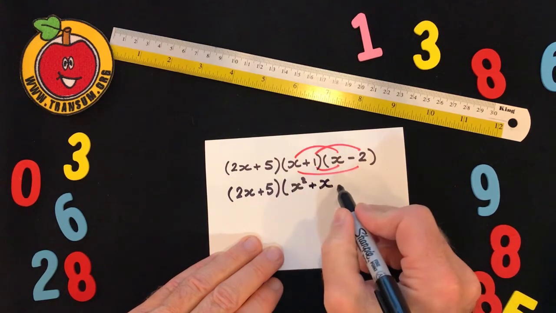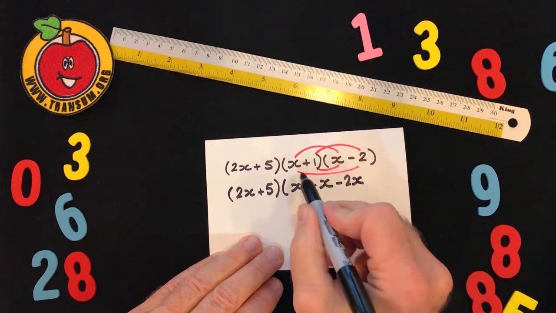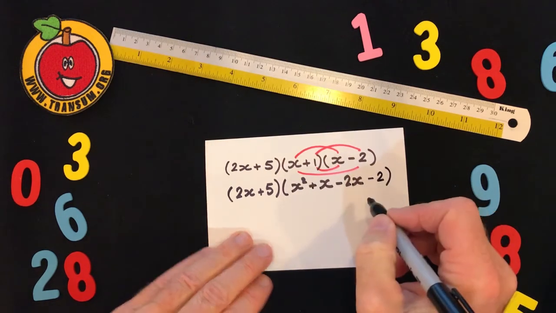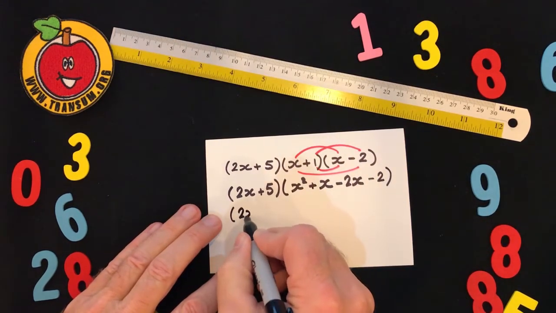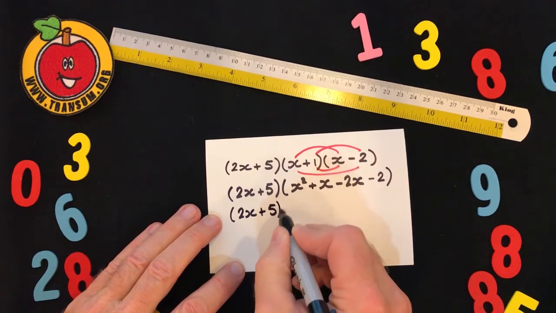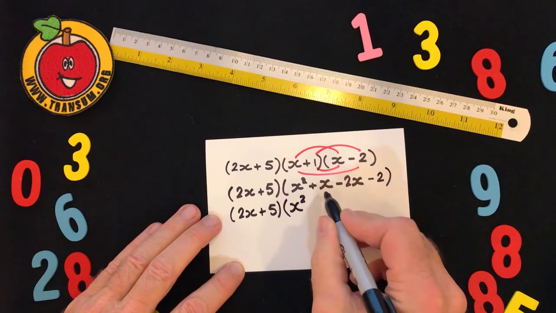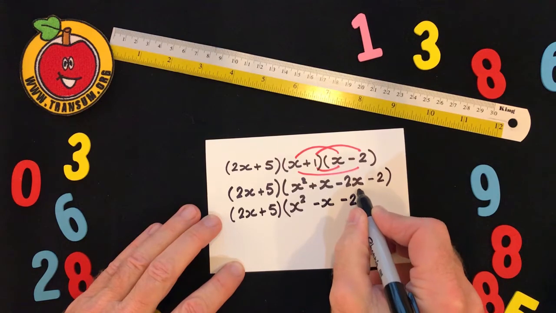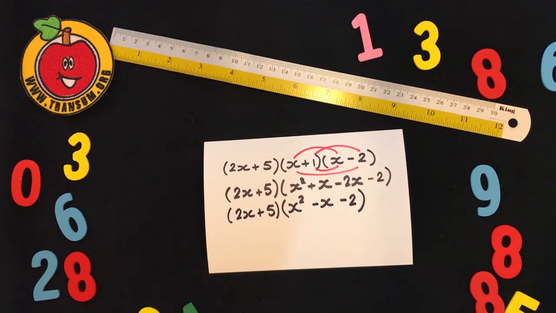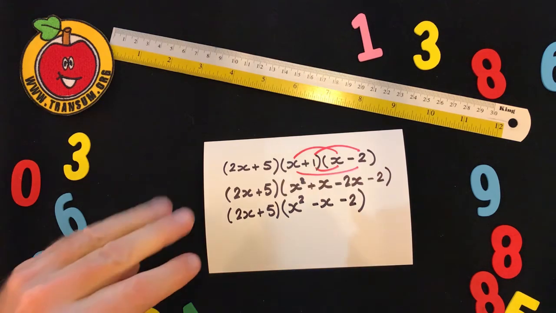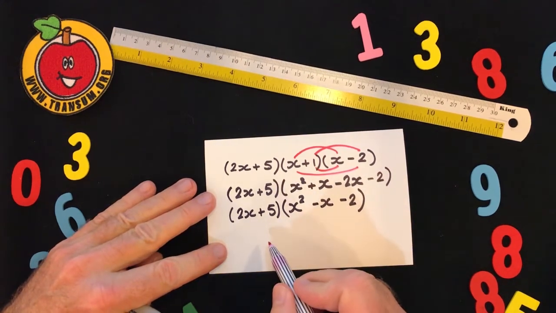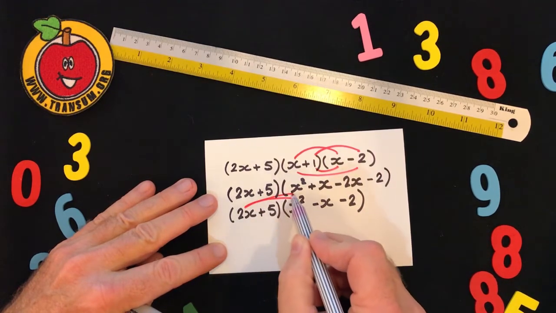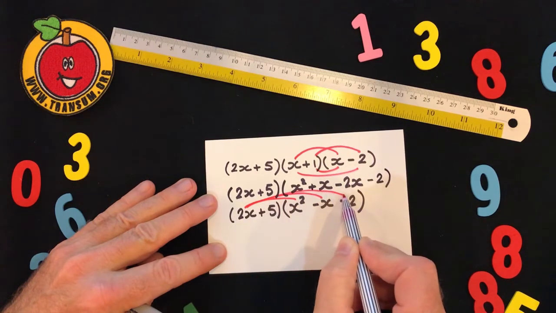So the mouth is minus 2x, and then the right eyebrow is negative 2 there. Now, everything inside that second bracket needs multiplying by the term in the first bracket. But before we do that, I'll just collect up the like terms in the second bracket to make it a little simpler. And then I've got to remember to multiply everything in that second bracket by the 2x. So that's 3 multiplications that need to be done there.